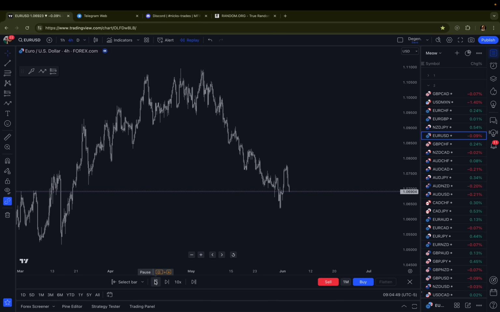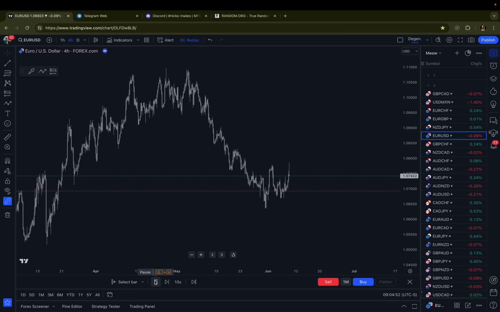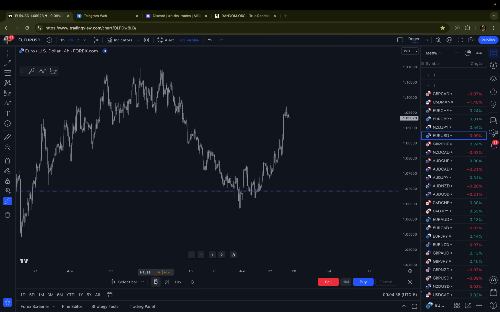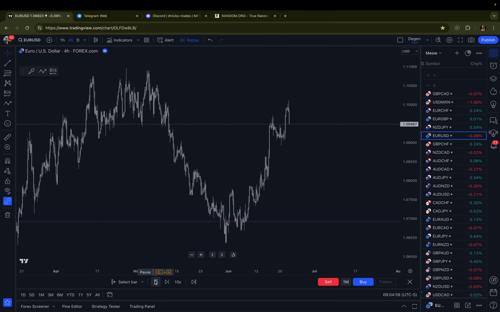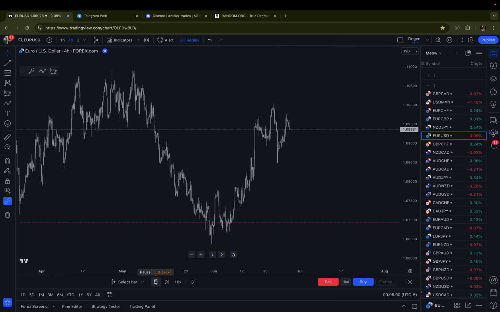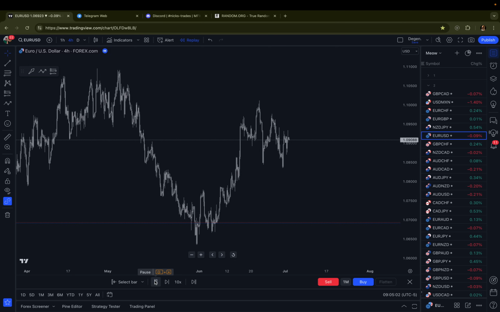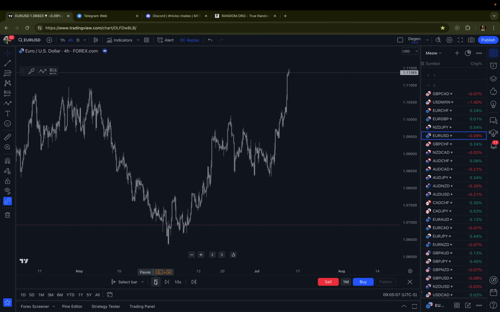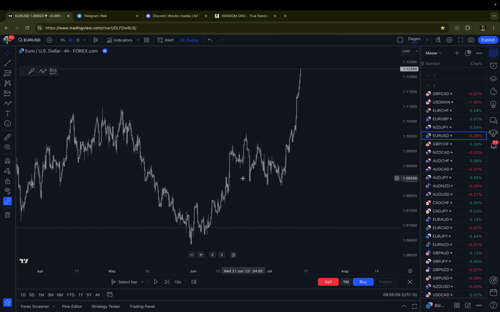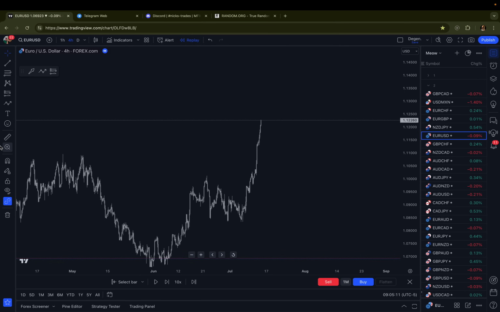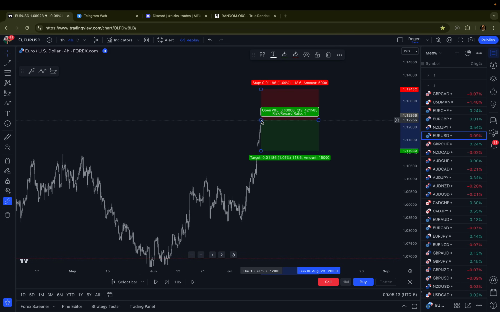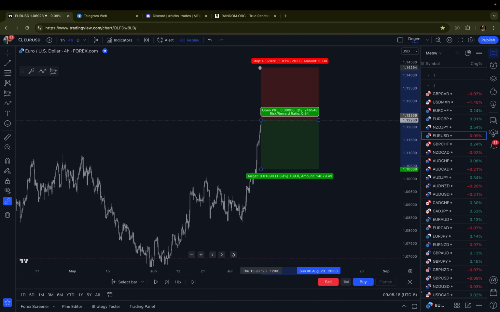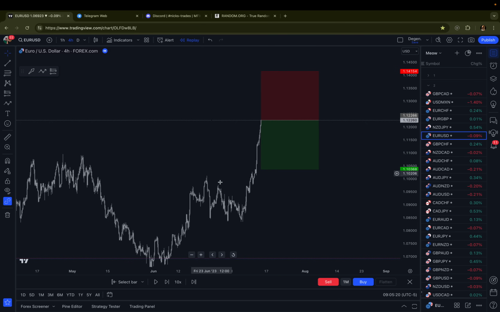Need kind of a sharp move down. It's looking okay. I just like the quicker spikes. They just seem to work out so much easier. This is beautiful right here. I would be surprised if this trade didn't win. So I'm going to put the target there for now. Put the stop up here.